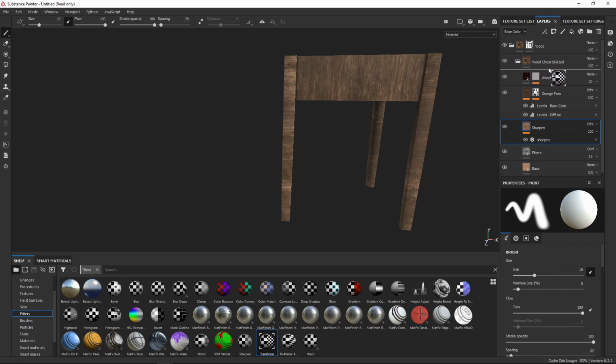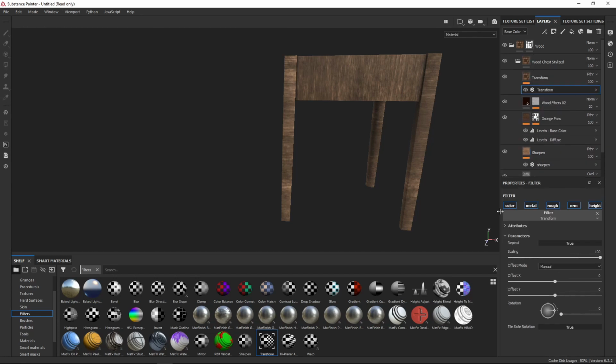However, there is a bit of an issue with Substance Painter and procedurally generated grunges like this one. Instead of just rotating the material, it rotates the mask for the material. So if I was to put it in here, as you can see, it wouldn't do anything initially. And if I clicked on transform and I change the rotation, you'll notice it's actually changing the whole of the mask. So the whole UV is rotating, which looks absolutely horrible.